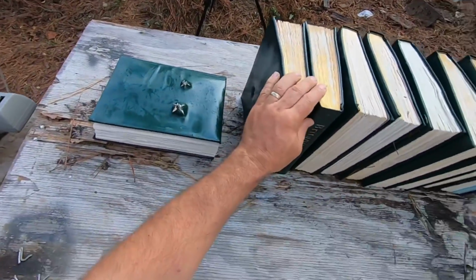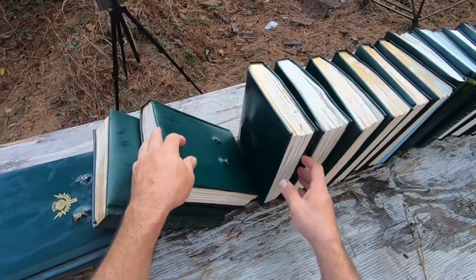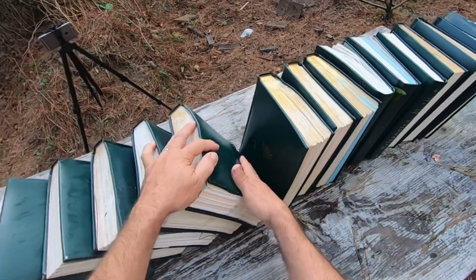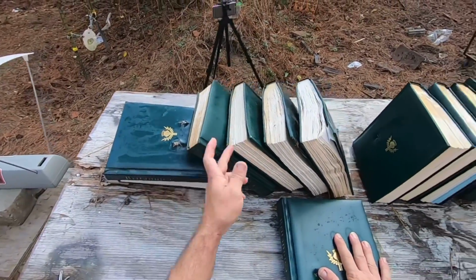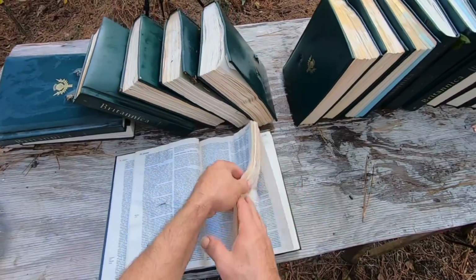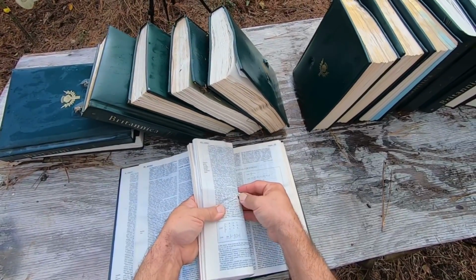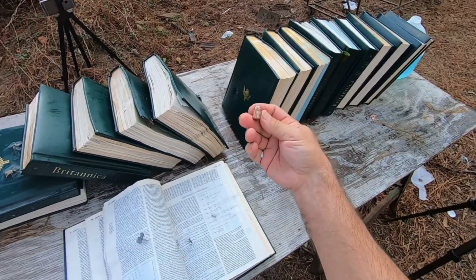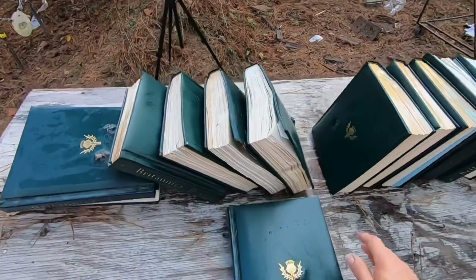So they're going in there. Still going. Okay, the 425 grain bullet stopped in the 1, 2, 3, 4, 5, 6, 7th book. So the 425 grain bullet stopped right here. Undamaged. Well, I mean, it's got a little bit of damage. So the 425 grain bullet stopped right here.